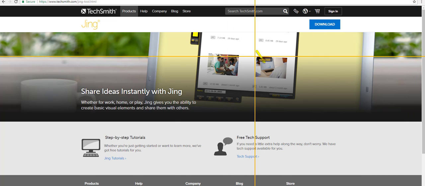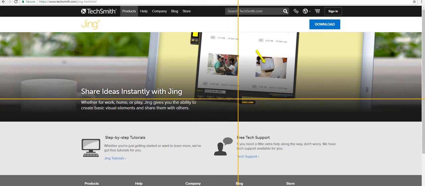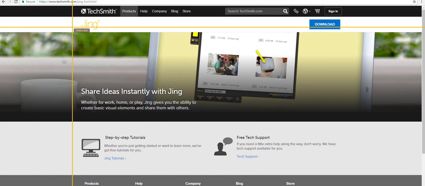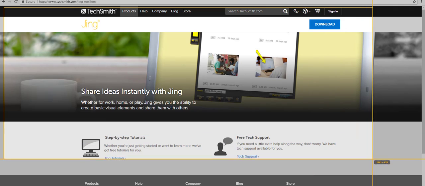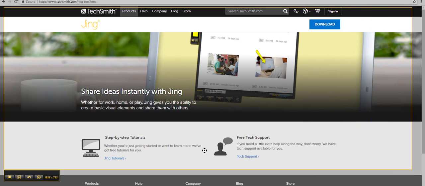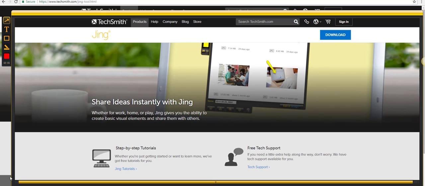If I click that, it's going to bring up my little selection tool, all right? And I'm going to select. Now, once I do that, it's going to give me an opportunity down here to say capture image. Now you can also do video, but I think you only do like 5 minutes of video. You could do those as well. But I'm going to hit capture image.